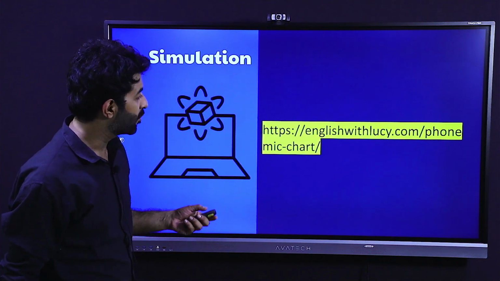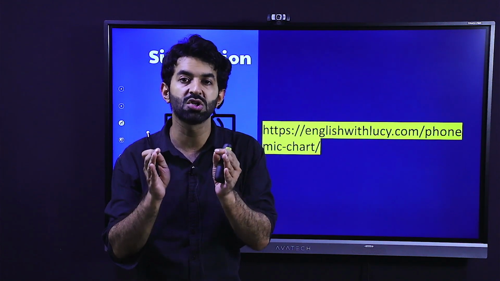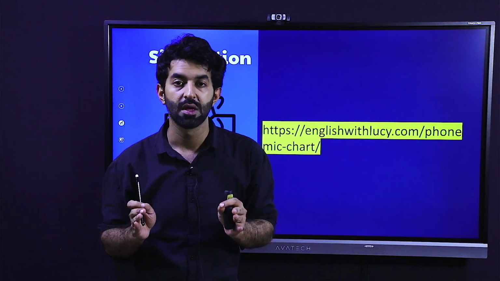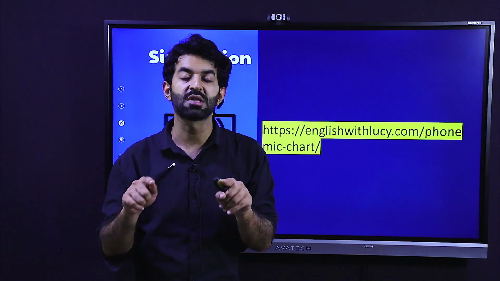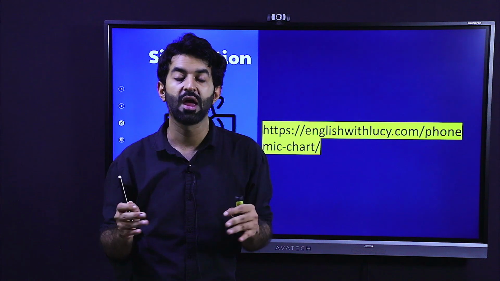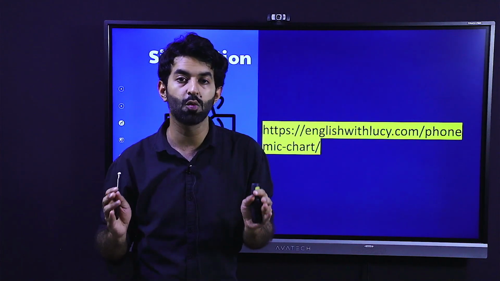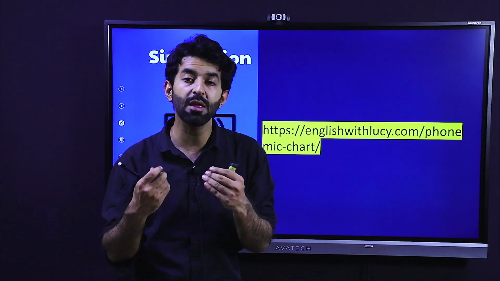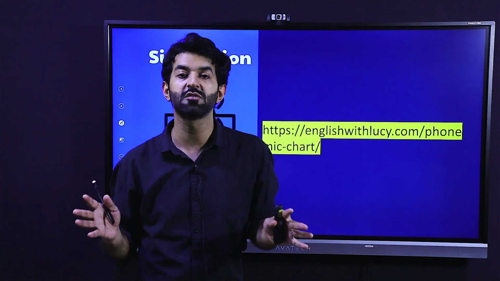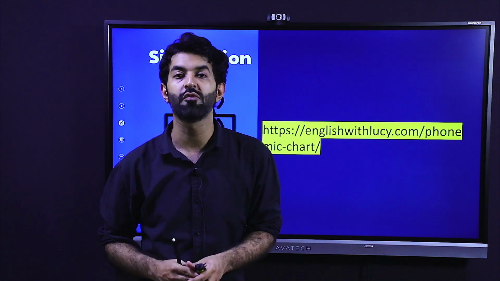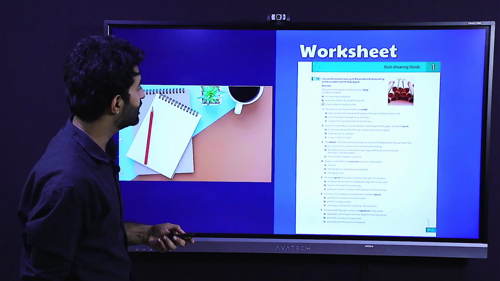Here is a simulation. This is about pronunciation so that you understand the pronunciation key found in the dictionary. So you can go through this website, students, and listen to the different sounds of different consonants and vowels and how they are pronounced by clicking on each one of them. They are independently working with sounds, and this will prove to be very helpful for you as an English language learner because there is no compromise on pronunciation of a word. You can access the link from the PPT over here.